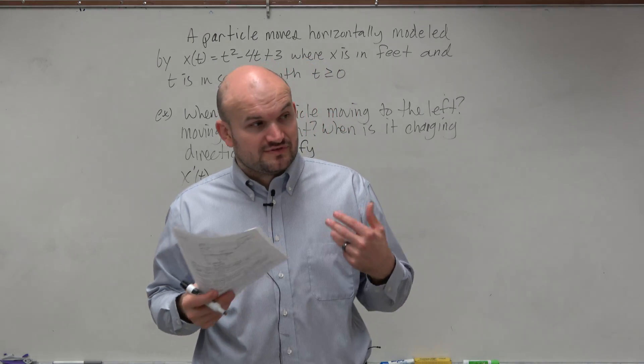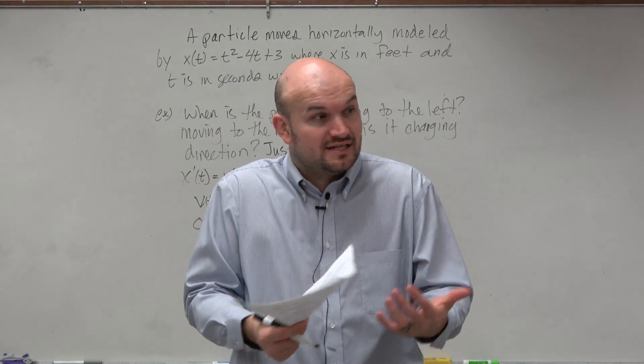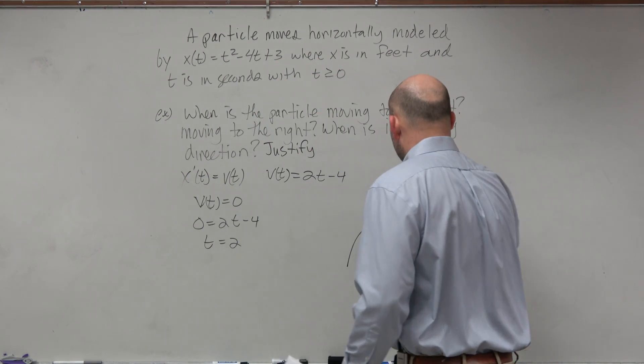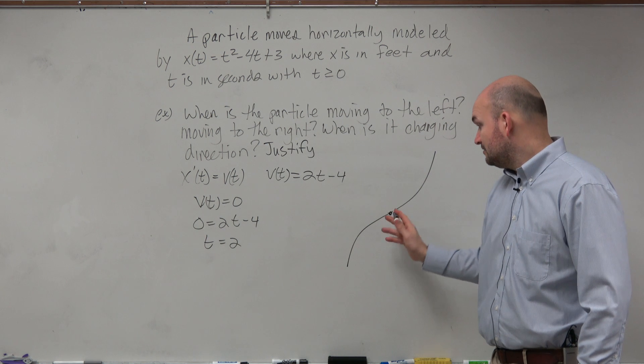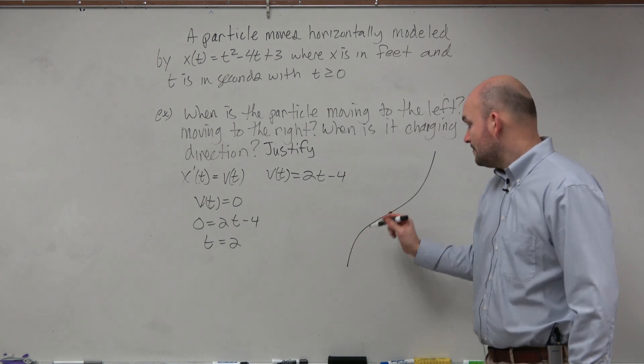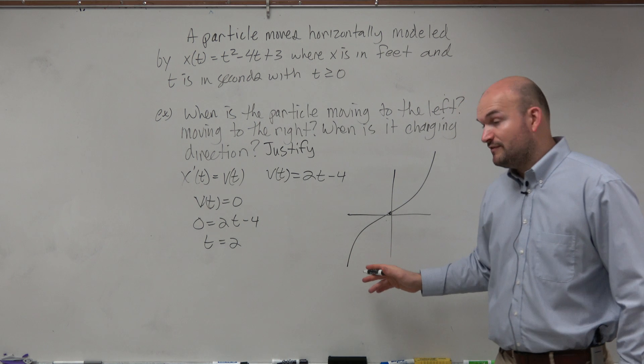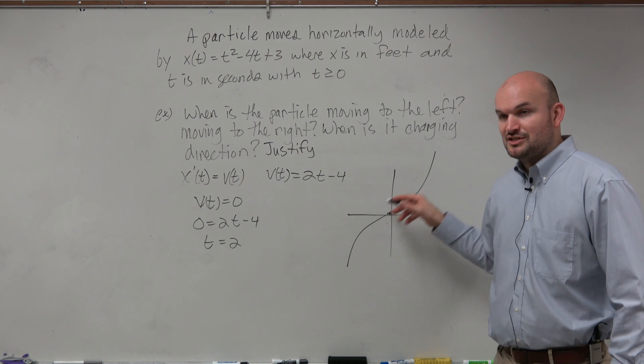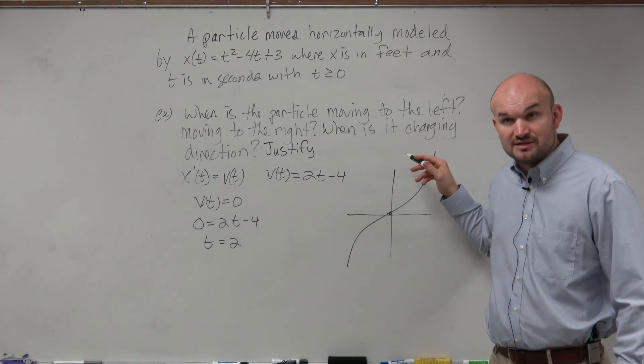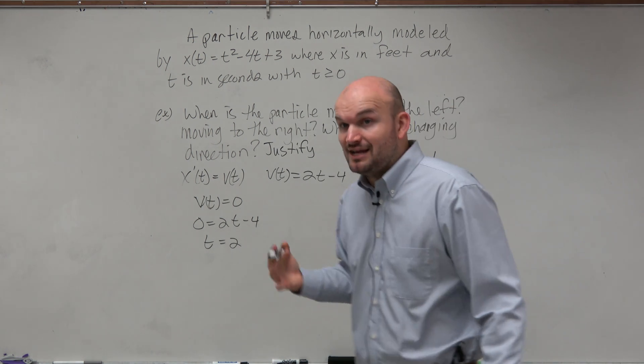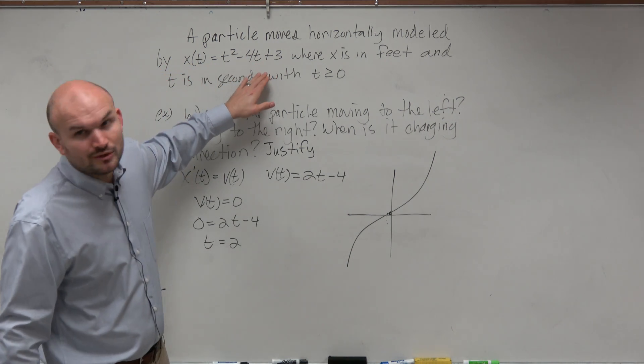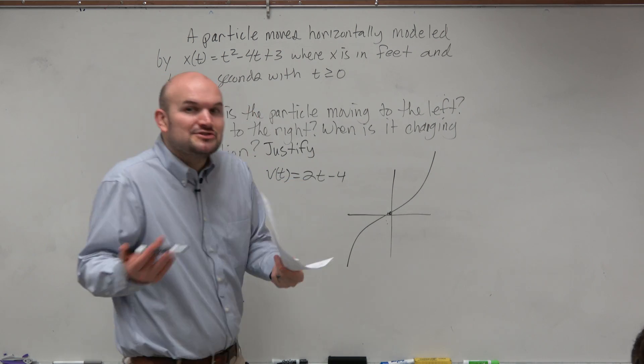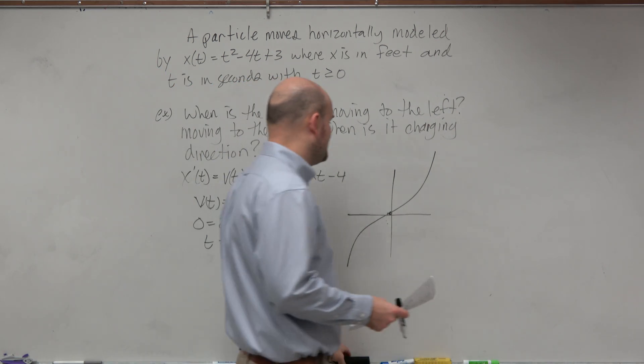Now, as far as the change of direction, do we actually know if it's changing from positive to negative, negative to positive, or if it's just going from positive to positive? Couldn't it look something like this? Like a cubic, that could still be a 0. Like the cubic function has a 0 at 0. You can find where the x-intercept is, but it actually doesn't change direction. It goes positive and positive. So we actually don't know yet if it's actually changed direction. Now, we do have a pretty simplistic equation here, which we kind of know is a parabola. And parabola obviously changed direction for velocity. But assuming that we didn't, we would still need to make sure we go through the work.